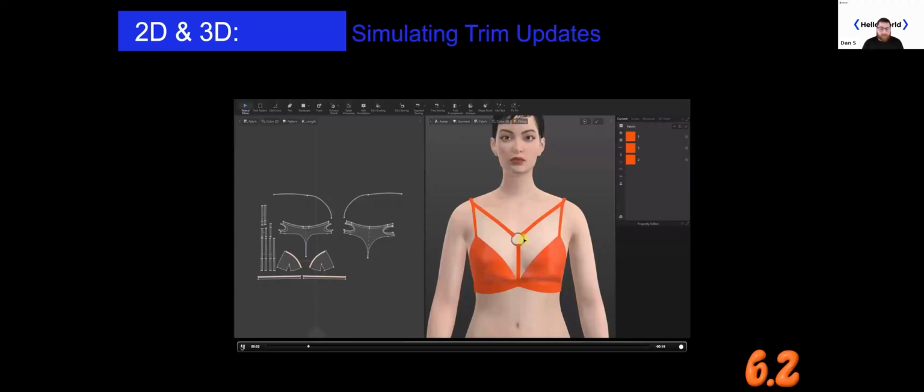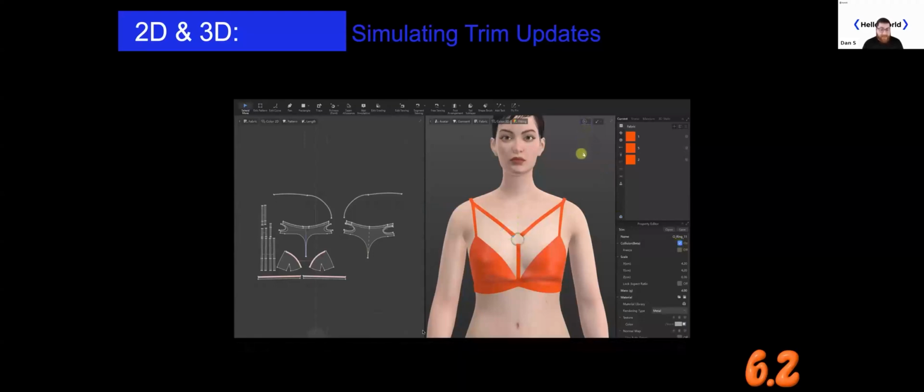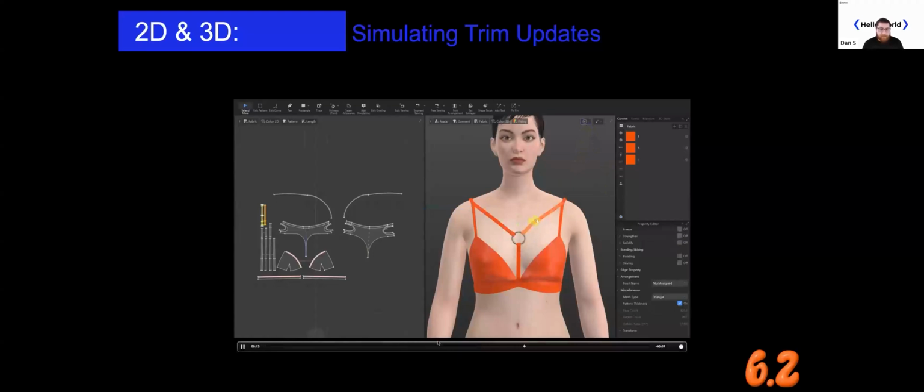So when you actually do a simulation, you can see that this loop here actually is a part of the simulation. It is actually fastening these pieces together. And when you move the pattern, the accessory moves along with it, impacting the rest of the simulation. This is a big improvement for anyone who's using accessories, loops. If you're in bags and you have lots of this type of accessory, it's a major improvement to be able to include these accessories in the simulation. So we're excited to be announcing that one.